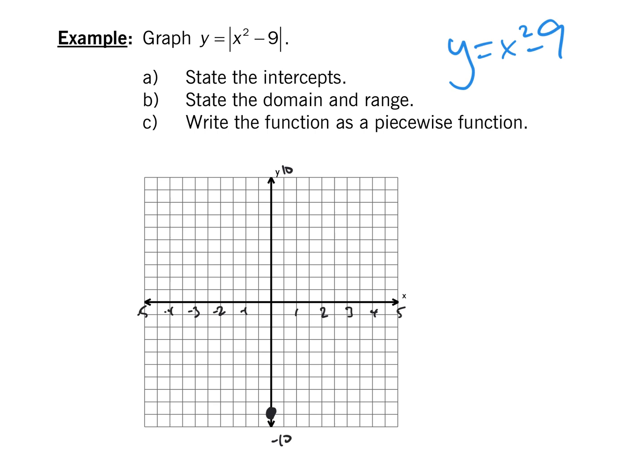Well, because this is the same thing here. If it's a 0, it's just x squared by itself. Okay? If it's a 0, it's just x squared by itself. So this is a bit of a slippery one. Now, from this point, we go over 1, up 1, over 1, up 3, over 1, up 5.